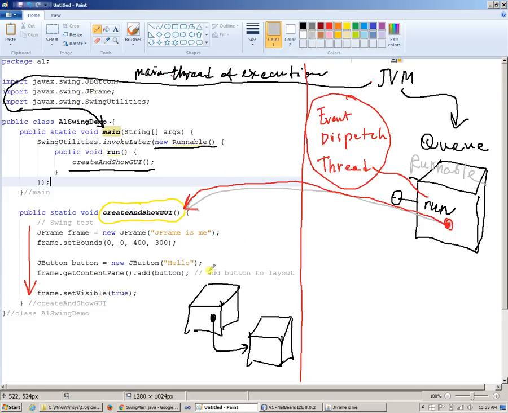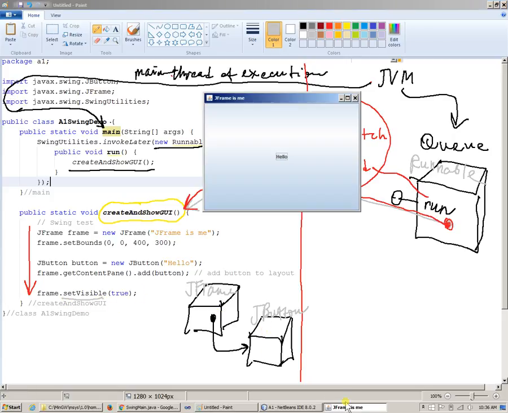So this is an instance of JFrame. This is an instance of JButton right here. They're connected together by saying frame, your content will include this button, and apparently it's all invisible, and when we say set visible, we suddenly display this, okay?